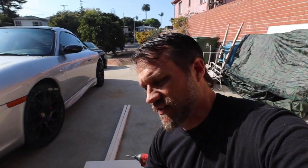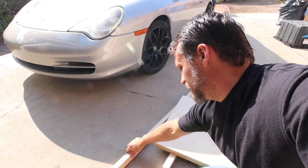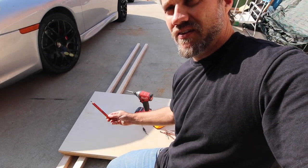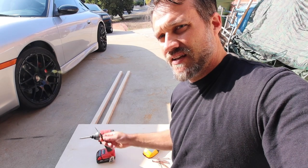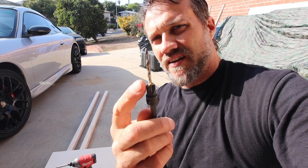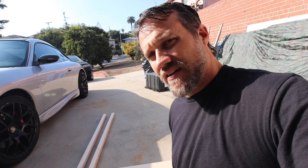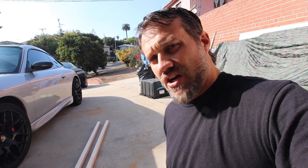I also got these square pieces — inch and a half by inch and a half by eight — that I'll cut up on the chop saw as the ledger. Other than that, you just need a pencil, a screw gun with a spiral bit and countersink, some long screws about three inches so you can get through the wood, drywall, and into the stud, a tape measure, and a stud finder. That should be it.